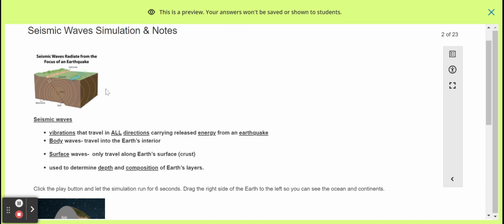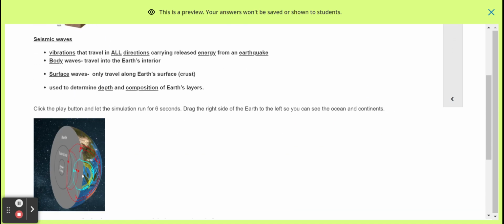And notice it's giving me some information on seismic waves. There's a little picture, and then it says seismic waves, and it has these statements with underlined words. This is where you're going to go to your notes packet and you're going to fill in the words. So it says seismic waves are vibrations that travel in all directions, carrying released energy from an earthquake.